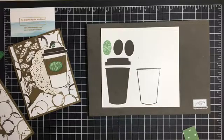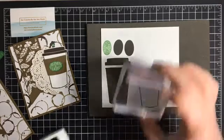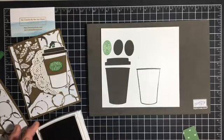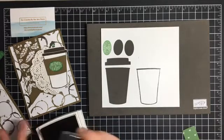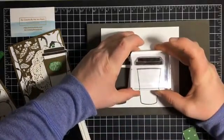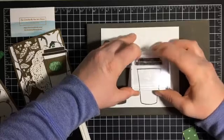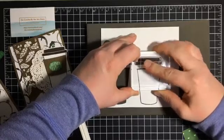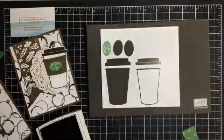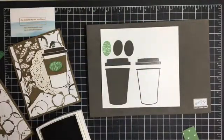It's funny, after you've stamped so long with red rubber stamps and then you go to the clear stamps, now we have the photopolymer. They're different to handle. I like them, but when you're used to the red rubber, it's just a different feeling. If you've tried using assorted stamps, then you'll know what I'm talking about.